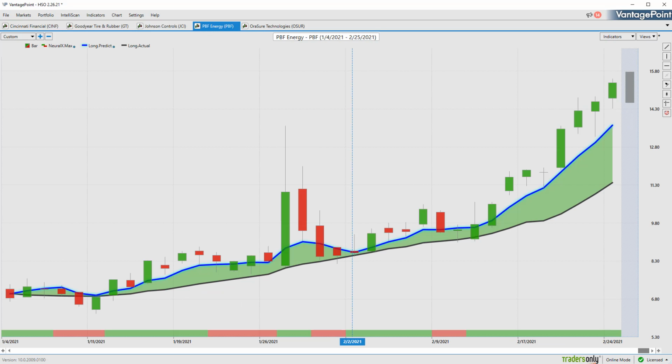Here, PBF Energy, a much longer term opportunity. Now, the energies turned really back in November to the upside, and there were some really great crossovers to the upside from Vantagepoint, and things sort of settled down a little bit. But here we see in PBF Energy a lot of those things starting to move higher again as oil has just trucked on higher and higher and higher day after day. And you see here that you get these periods of volatility, and the neural index goes bearish. You get some weakness over some of these subsequent price trading days here, but the overall trend is to the upside.